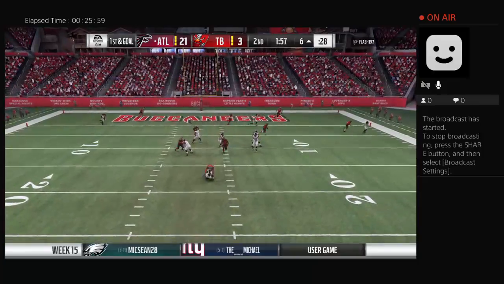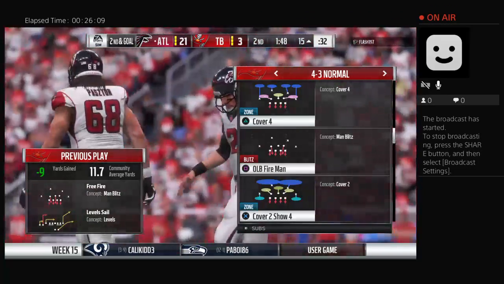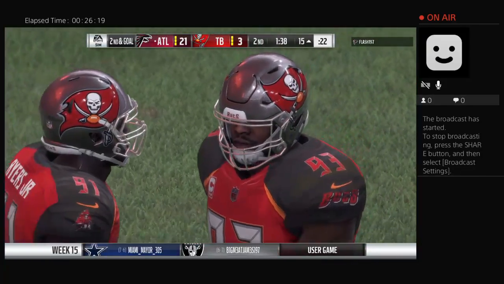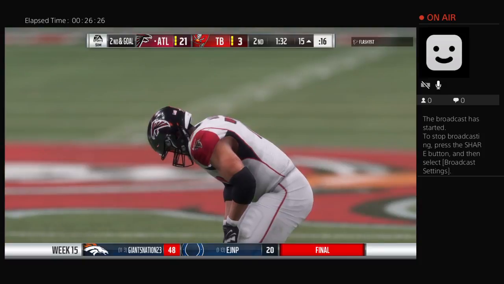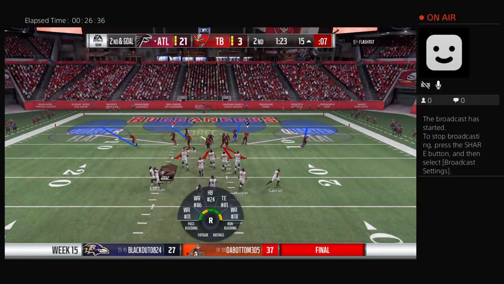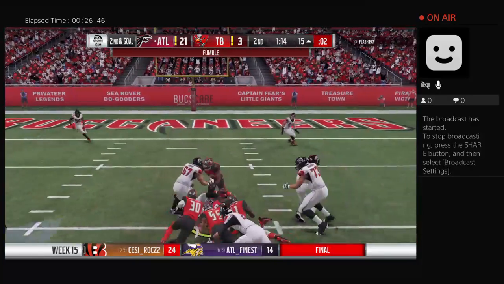Out of the gun, it's Ryan. And he's going to go down. Sacked right around the 17. Quan Alexander not dropping into coverage. He comes on the blitz and takes him down for a loss of 9. On second down, Freeman. And Freeman lost the football.